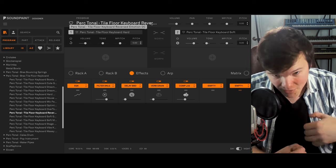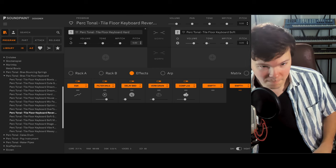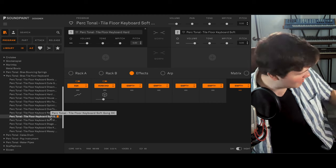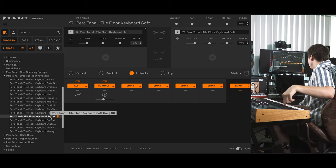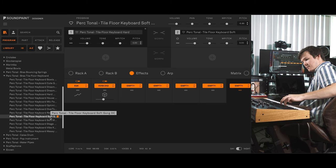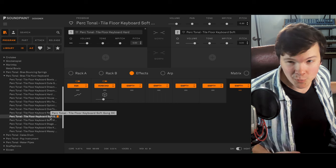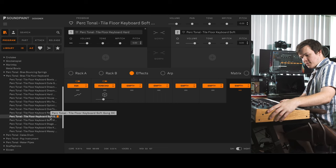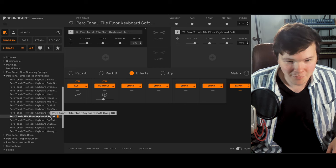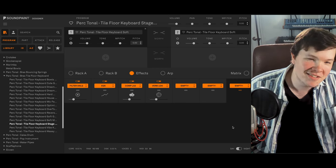Gets a little more zappy as you open the filter there. Very, very fun. Oh, I did do another part with one note sames. Soft gong, how could I forget? Pretty simple. Get a little bit of pitch control with the mod wheel. Very fun.